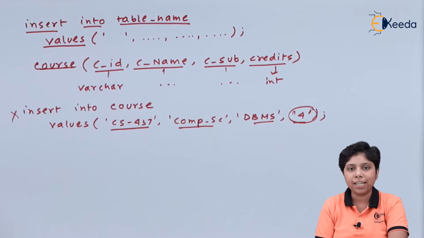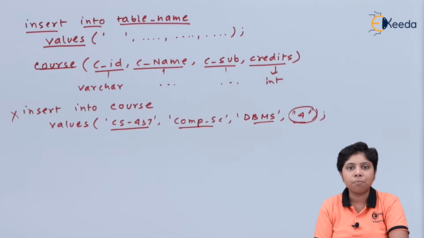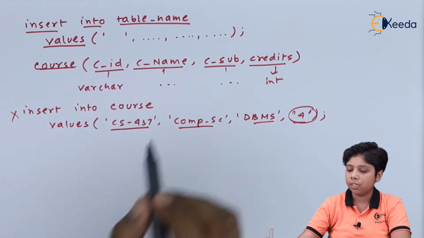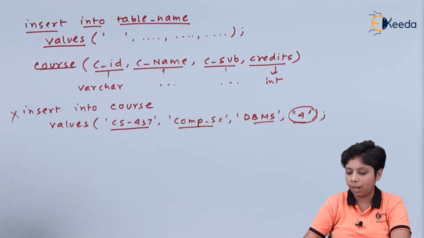So let us first see what we can do with the natural insertion statement. If there lies by default some value in the schema definition of the attribute, then we can skip the attribute value. Or again, we can skip the attribute's value if it can be left null. So we will just skip it and put a comma. Say suppose the CNAME can be left null and no constraint is there. So we can insert a relation like this.